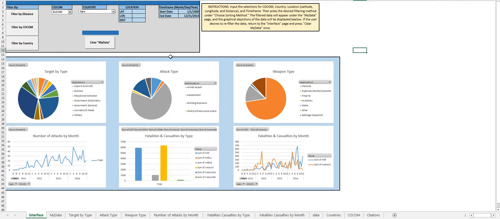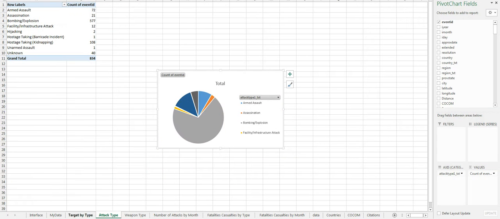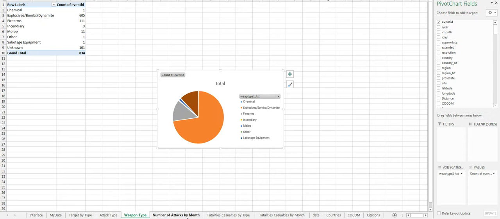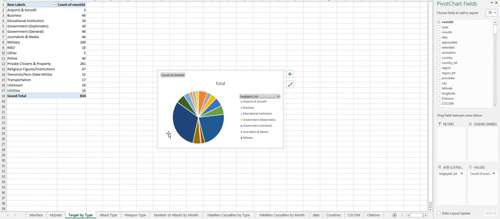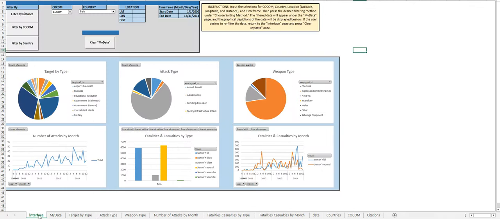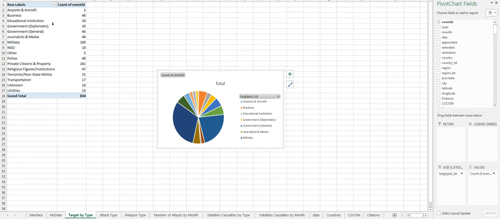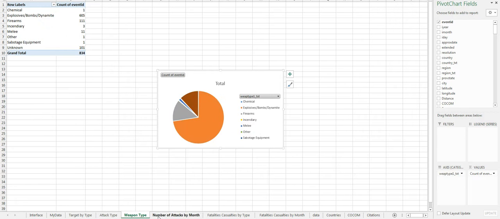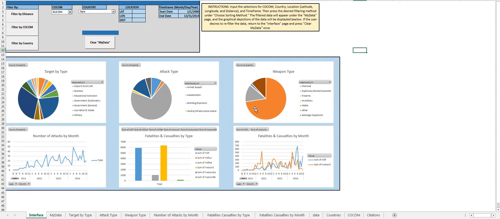Suggested future work for this, definitely would go through and try and sort through the code, take out any extraneous code. One of the things that our code does currently is it runs through and populates the attack type pivot table, target type pivot table, weapon type. It goes through, and then it comes back through and puts in the pivot chart. So one thing that may make this a faster program is, when it goes to target by type, it populates the pivot table and does a chart and moves it over, and then proceeds to the next: attack type, weapon type, number of attacks by month. So that'd be something interesting to see.